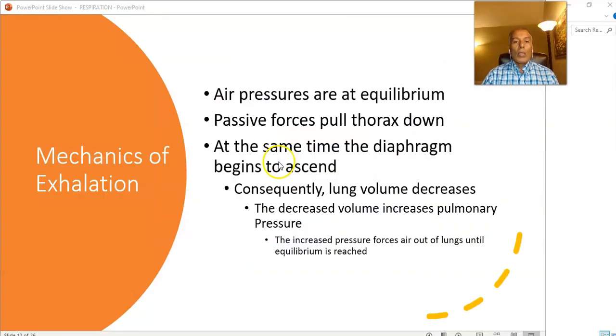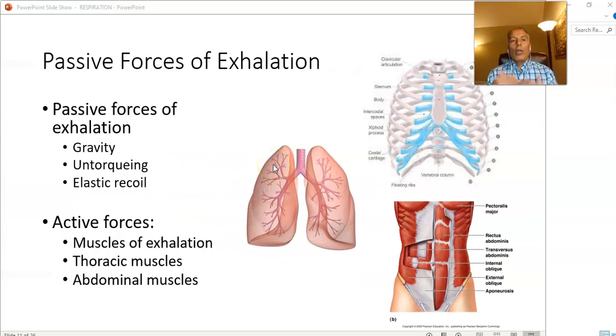Now, exhalation is easier than inhalation, because inhalation requires a lot of force to lift up the thorax and expand and to have the diaphragm contract, and a lot of power. It's like you roll a big boulder up to the top of a hill, and then now you're on top of the hill. You want to push that boulder down.